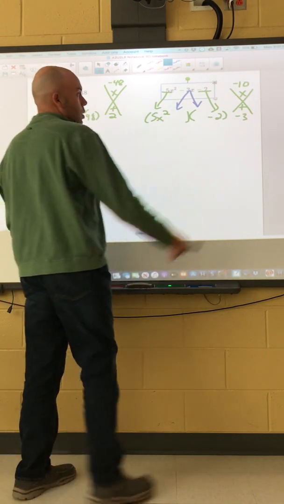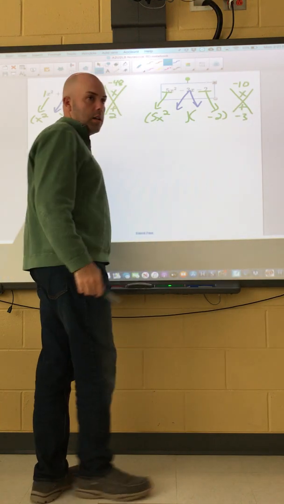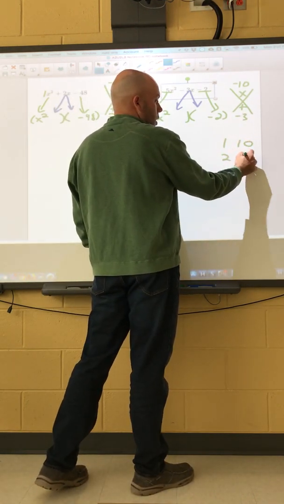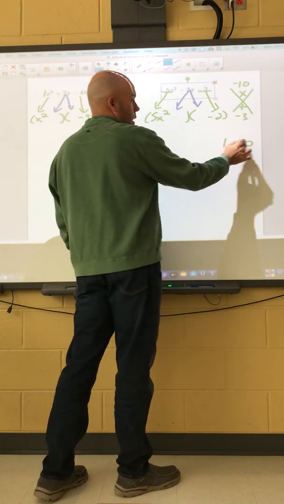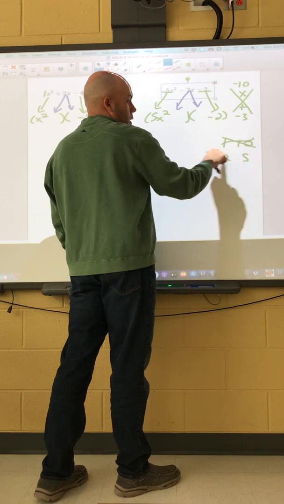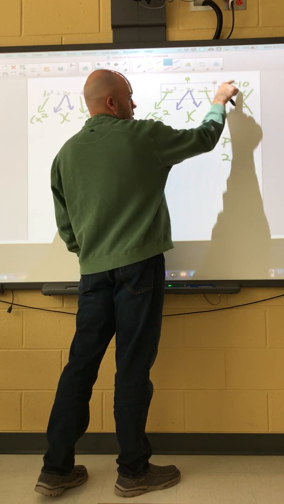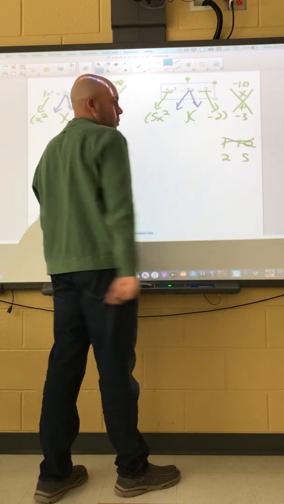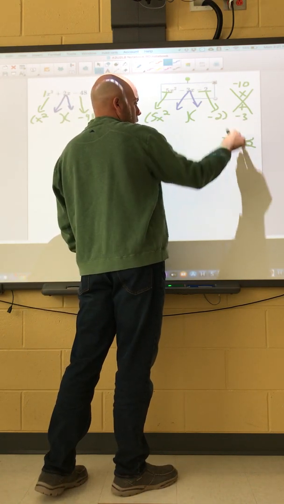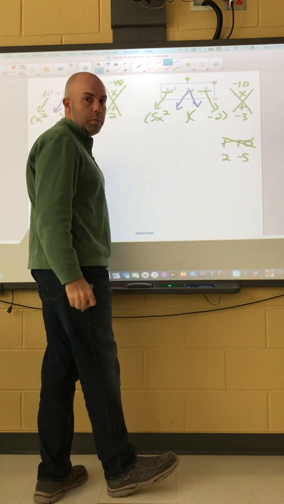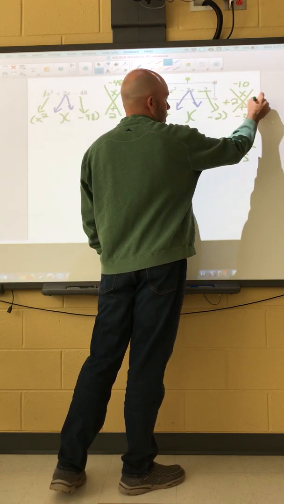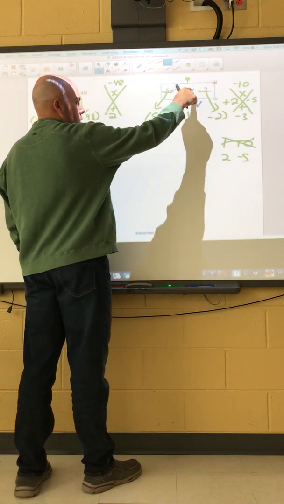So in this case, two numbers that multiply to negative 10 and add to negative 3. Well, the only numbers that can multiply to 10 at all are 1 and 10 and 2 and 5. There's no way I can get 1 and 10 to add to 3, so this is out. So I know I need 2 and 5. Since it has to multiply to negative 10, one of them needs to be negative. Well, now I look at it. It's got to add to negative 3. So if they have to add to a negative, the bigger number has to be negative. So I'm going to have my positive 2 here, my negative 5 here. So now I'm just going to write them down.